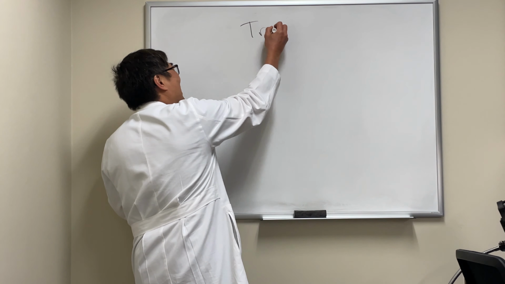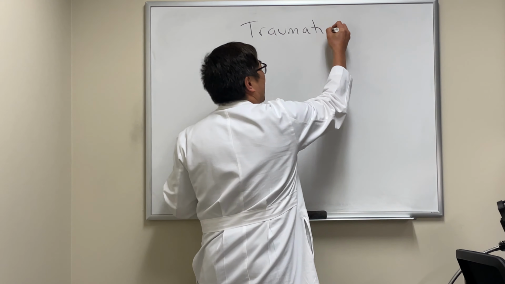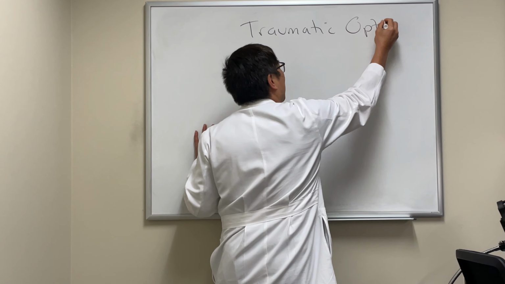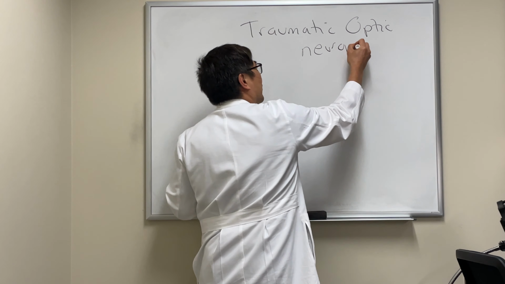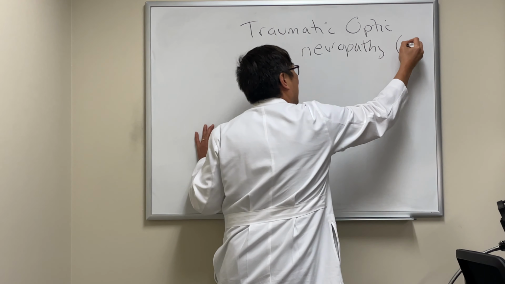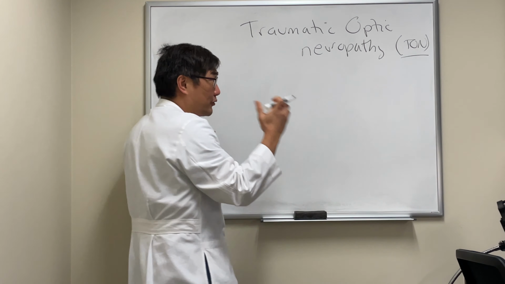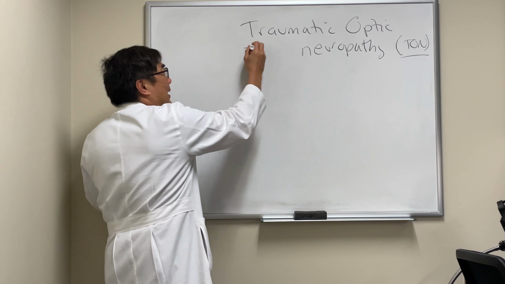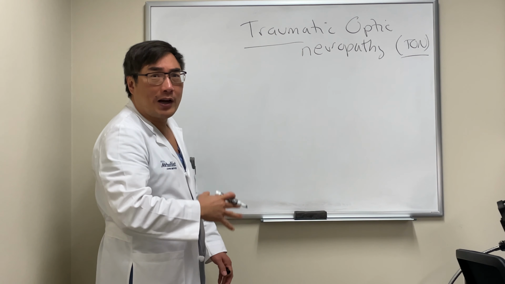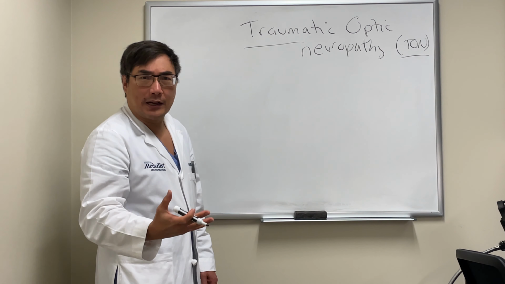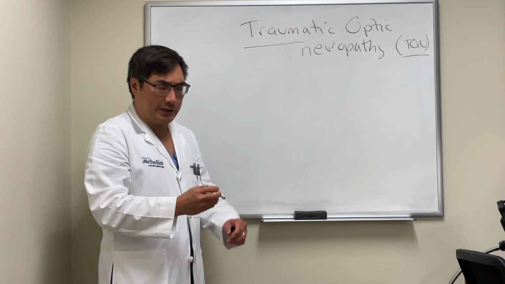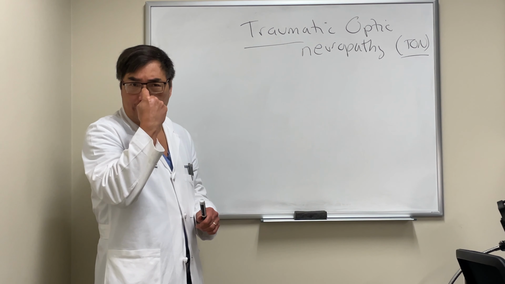So we're going to be talking about traumatic optic neuropathy treatment. And of course, it's really important to make the diagnosis first for TON, traumatic optic neuropathy, before you can start thinking about treatment. The patient has to have the trauma, of course, and the trauma should be commensurate with having a traumatic optic neuropathy. The most common traumas that we see are different than the open globe injuries, which actually perforate the globe.